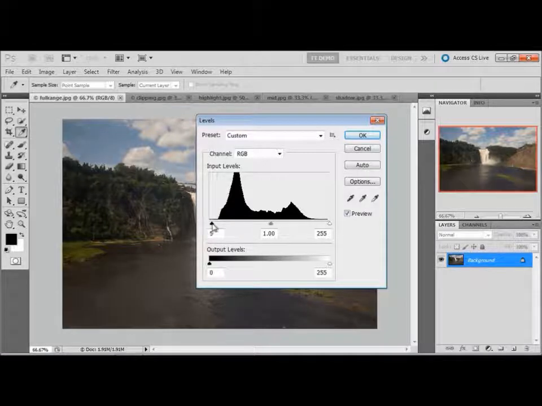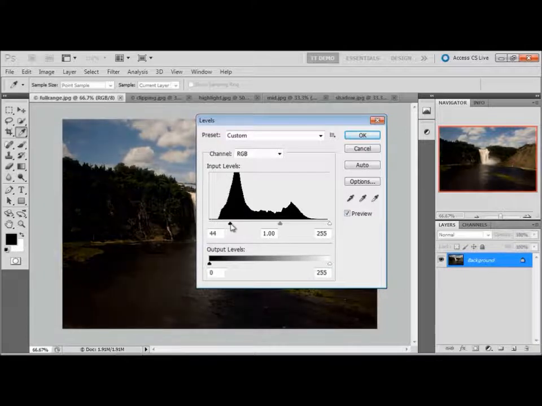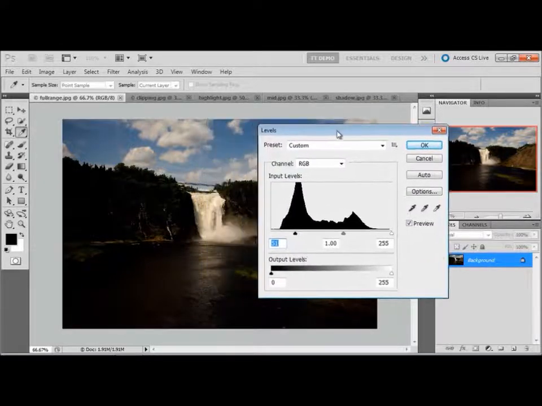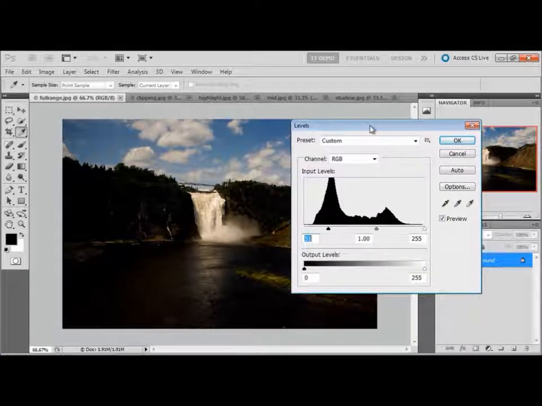So if I drag this over to the right, I have set all of these pixels directly above it to be maximum black. If these pixels above it are maximum black, any pixels that initially were residing to the left are also going to be maximum black. And let's move this out of the way so you can see what it does to the image. Not only does it darken the shadows, it destroys the unique pixel values of a lot of areas in this image. Here, we'll slide it back out.